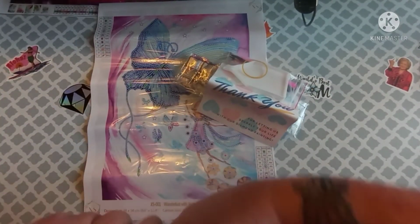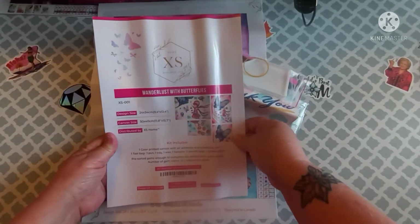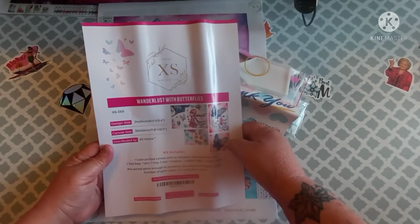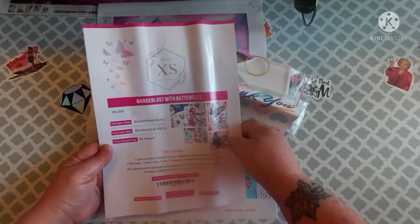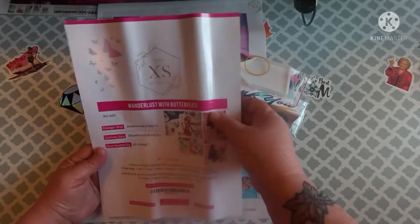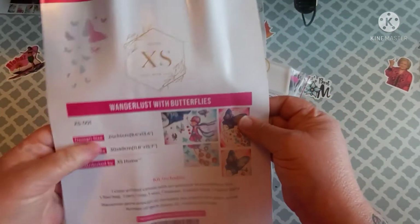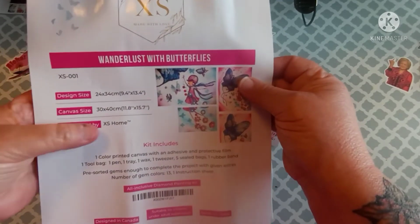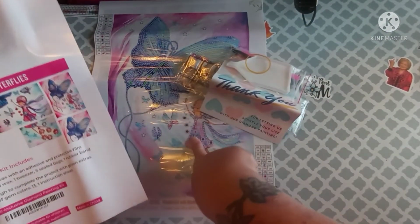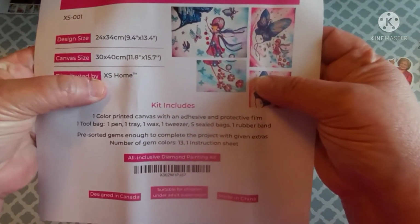All right, so it comes with a sheet with your instructions. This is actually nice, y'all. Wanderlust with Butterflies is what it's called, and Home XS Made with Love is their logo. Isn't that pretty? All right, and it is a 24 by 34 centimeter design size, just the picture. The whole canvas is a 30 by 40, and it is distributed by XS Home.